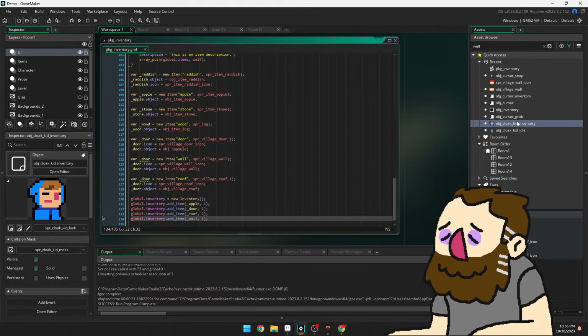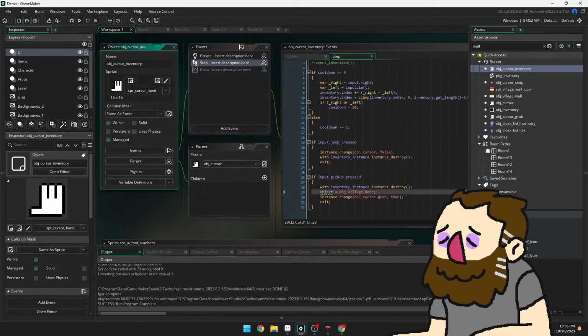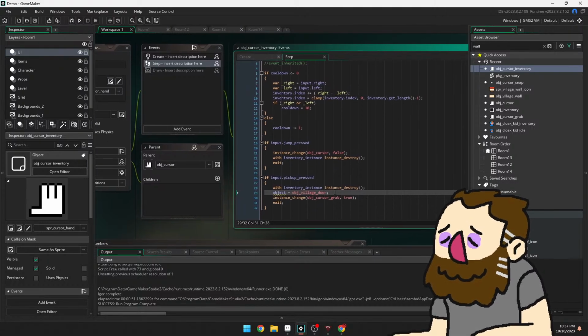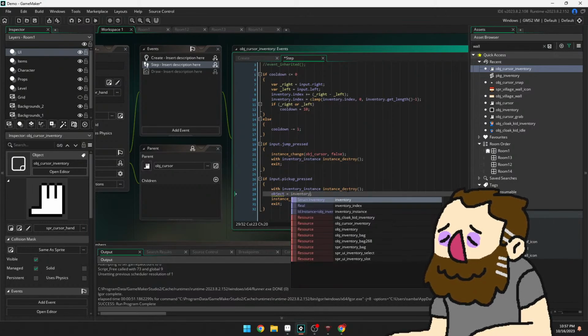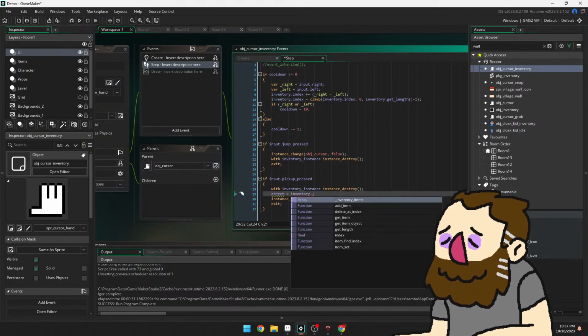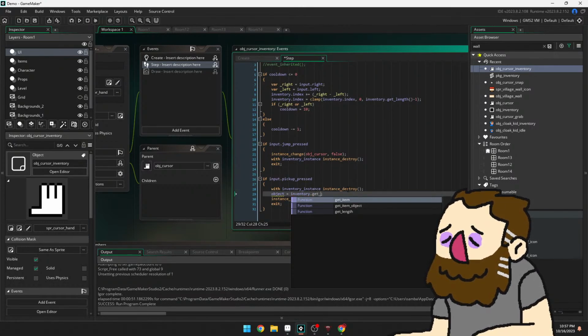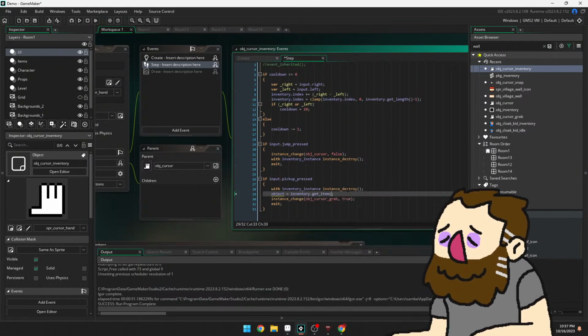And then in the inventory cursor, dot get object, I think, maybe, perhaps.